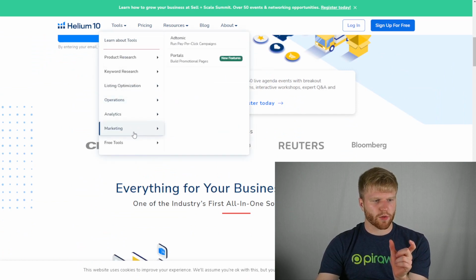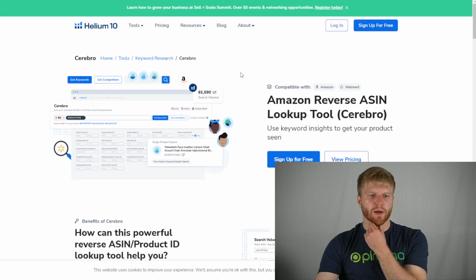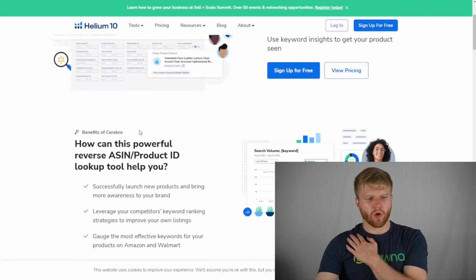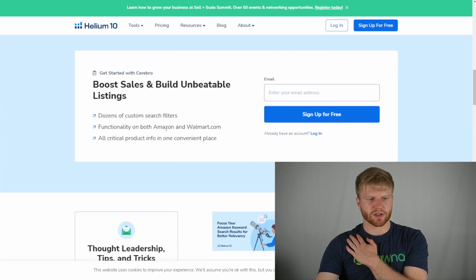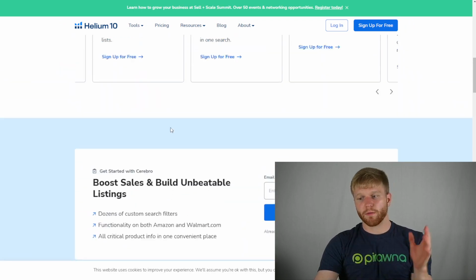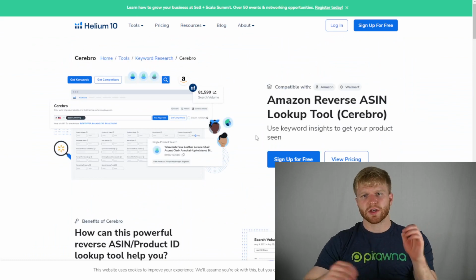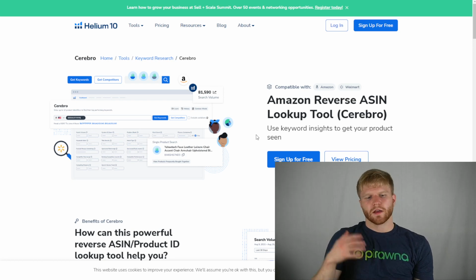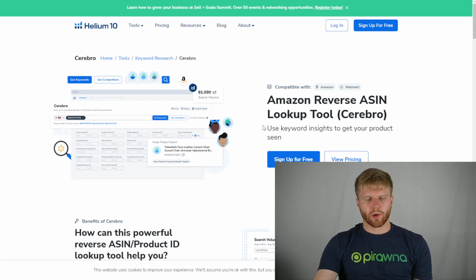You can type in a competitive ASIN here, and it will pull all the keywords that you want to grab from that particular listing. So when you're doing keyword research for keywords to put on the back end, on Amazon advertising, and everything else, that's how I would approach it, by using Helium 10.